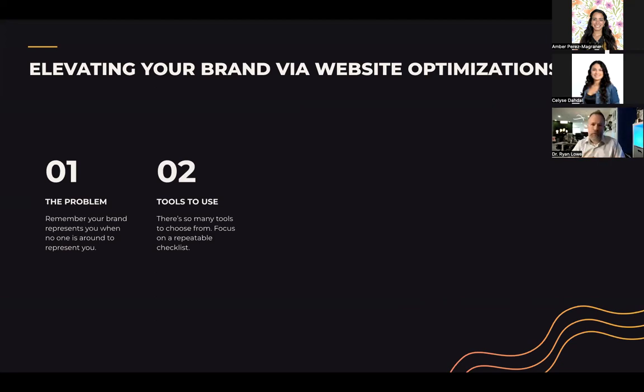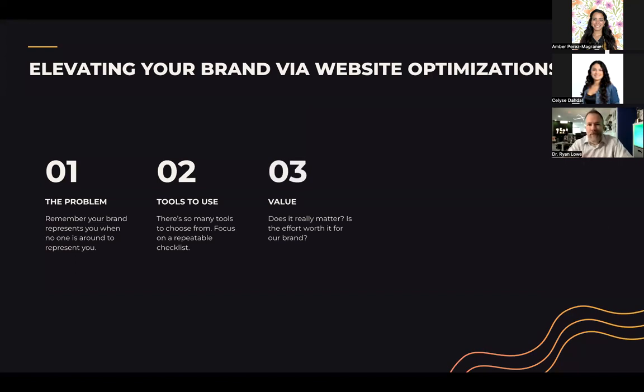And then we're going to look at tools, which is really exciting, because in some cases people might be like, well, I don't know where to start, or what do I need to do? What should I talk to my marketing department with, or my team with? And so we're going to look at some of the tools that we use. Some of them that we don't use, but we know they're industry standards, and say, hey, they all do a good job. It's just how you use it to set that up. Really, we're focused on checklists, things that can be repeatable, and things that you can check in on.